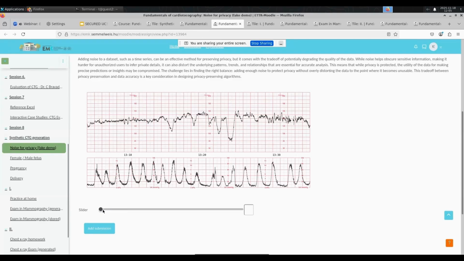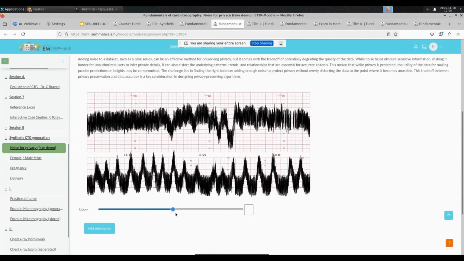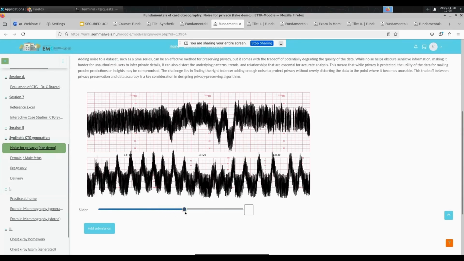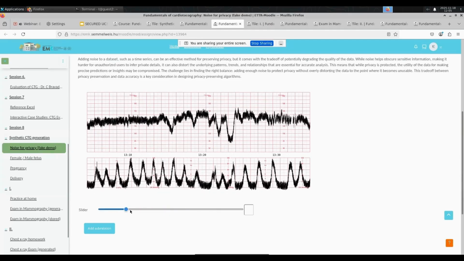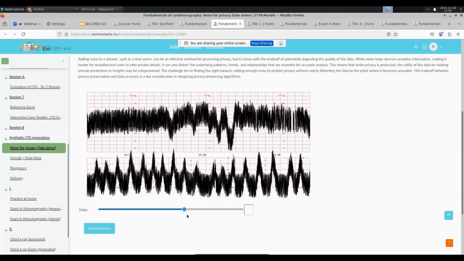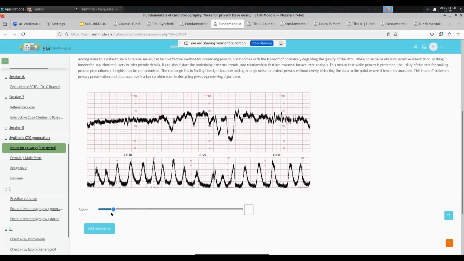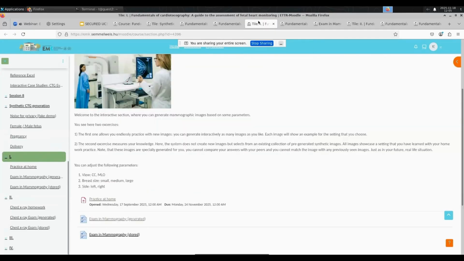One of the important steps in anonymization techniques is adding noise to a real data set. Using this slider, a student can play and see how this noise destroys the information in the data set, which makes the data anonymous.